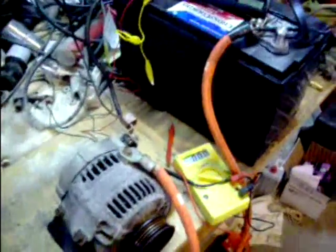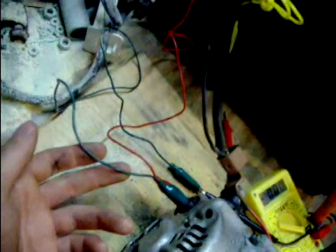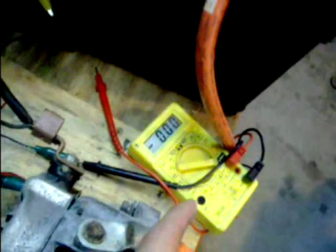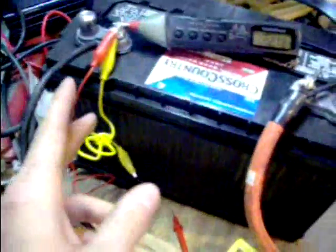Here's the new setup for the battery and the alternator. Same as before: negative to the case, positive off of the positive post. This time we got the field wire — I have it going through this voltmeter to measure amps, how many amps it's pulling. It's really not pulling hardly anything. And then this is the regulator wire. Both of these end up going to the positive battery terminal.